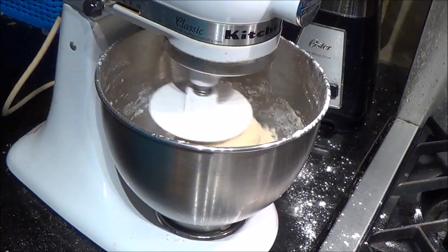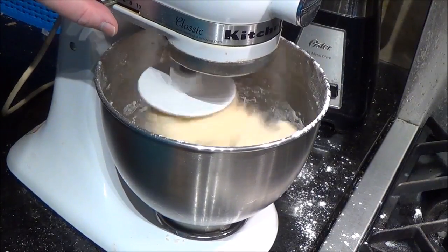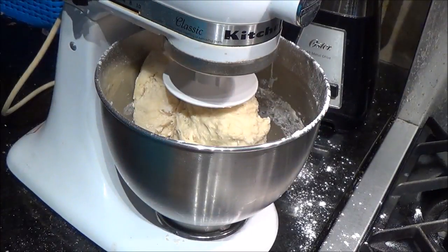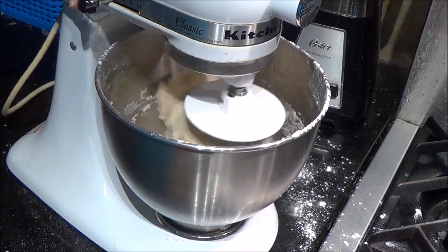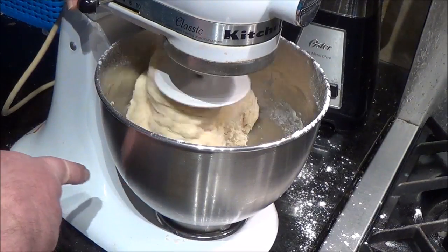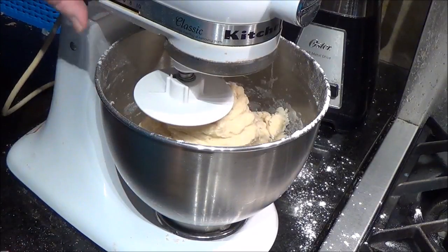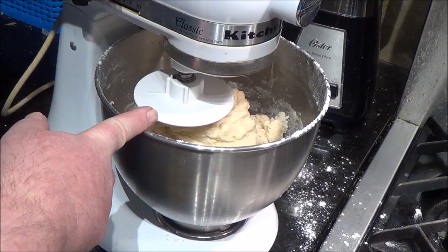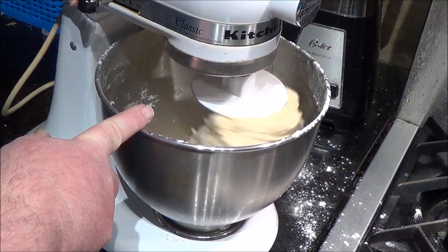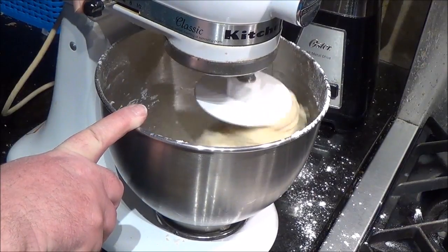So, when it has reached that point, what you can do is stop it. Oh, it's a little too wet to touch, so we'll go a bit more. Yeah, even just stopping it will let it fall down enough that it picks up stuff from the bottom, which is what I had wanted it to do. So you can do that again, just stop it. You can see it sliding down there because it's heavy. And once it's slid down enough, now you turn it off.